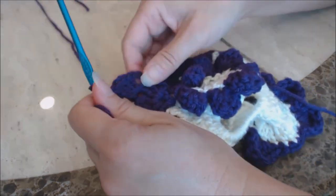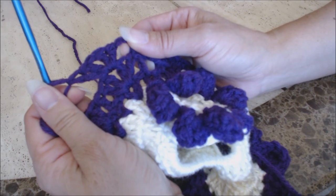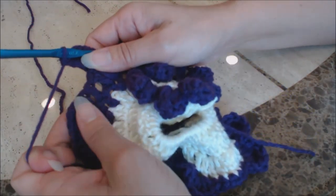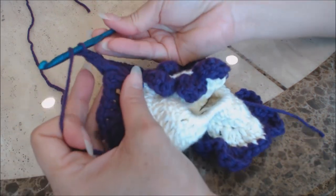So I just created the exact same shell right above the previous row's shell. Now I'm going to do a single double crochet above the previous row's single double crochet.